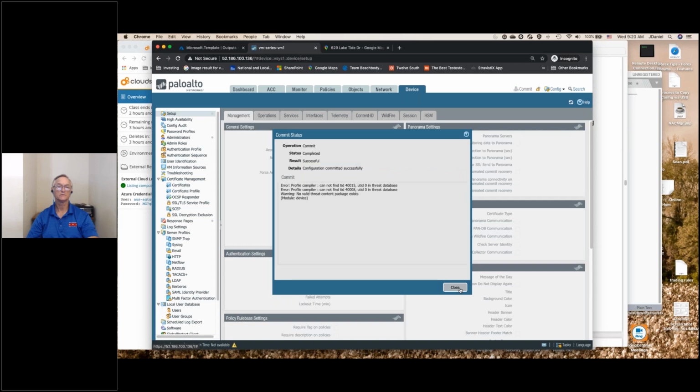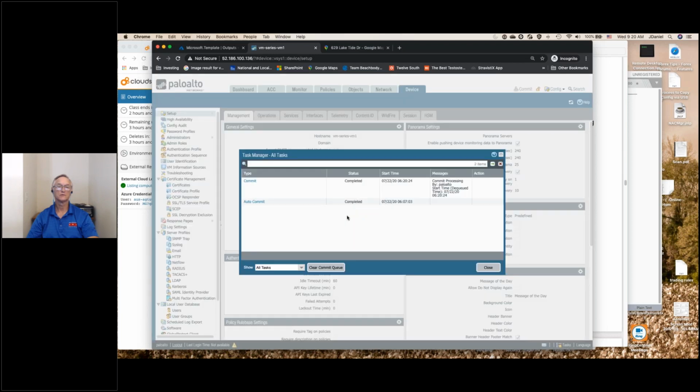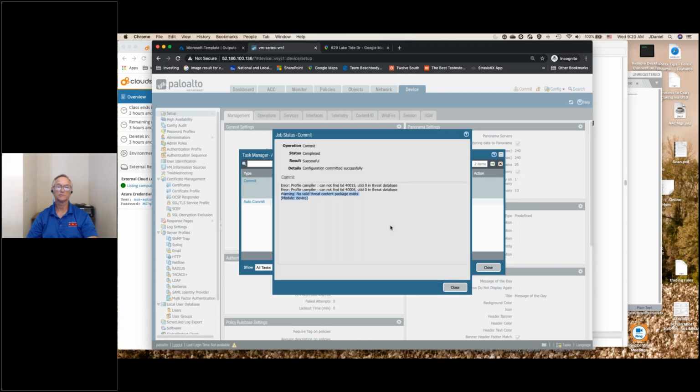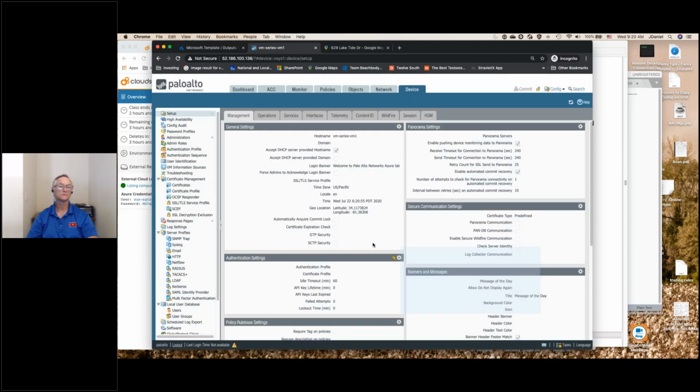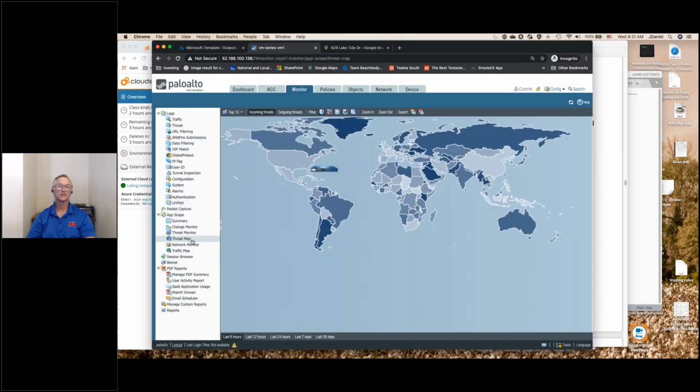Really? Very interesting. So we just got an error on the default install, and it said no valid threat package exists. I'm off the lab here, so I'm just showing tips and tricks if you guys want them. See my firewall now move from down here to up off the east coast of the United States.